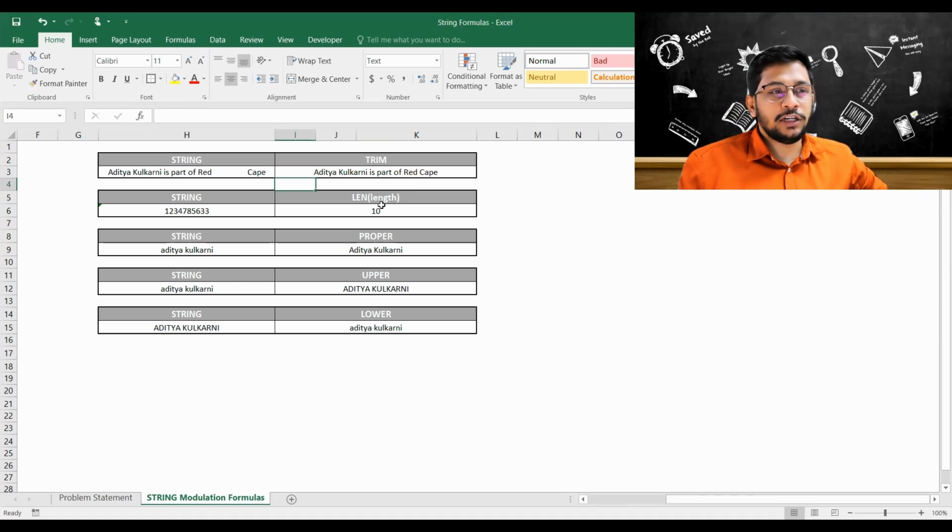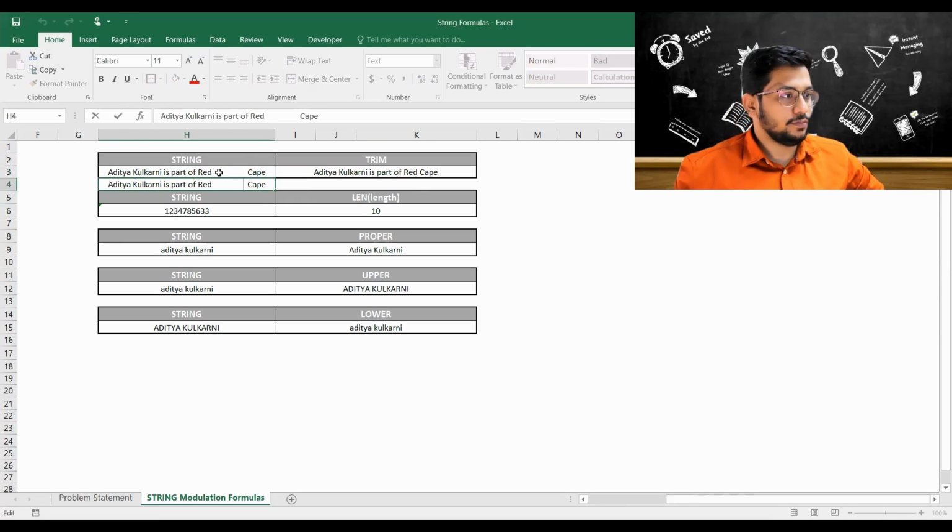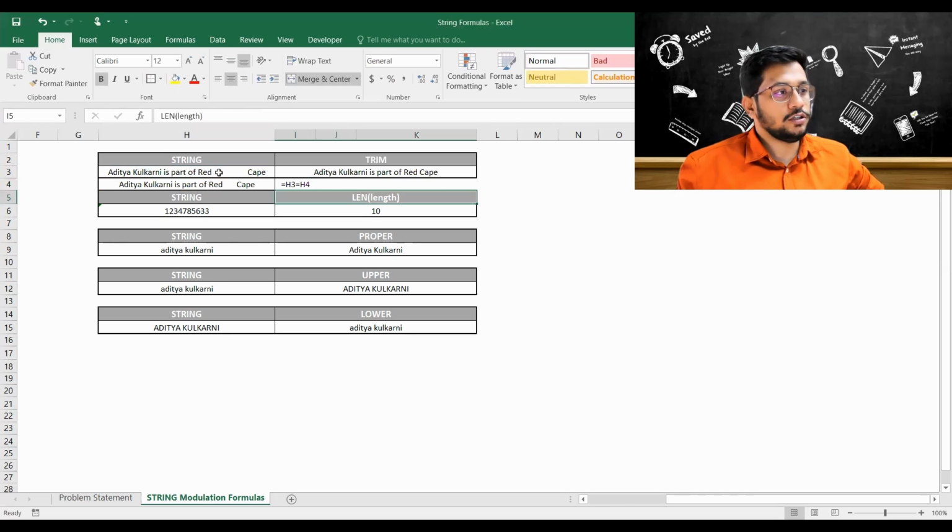Why do we need that? Let's say someone writes this and someone made it like this and removed the blank spaces to a certain level. Now if you want to compare these two strings, they are not comparable at this point of time. If I keep this equal to this, you are going to get a false value.